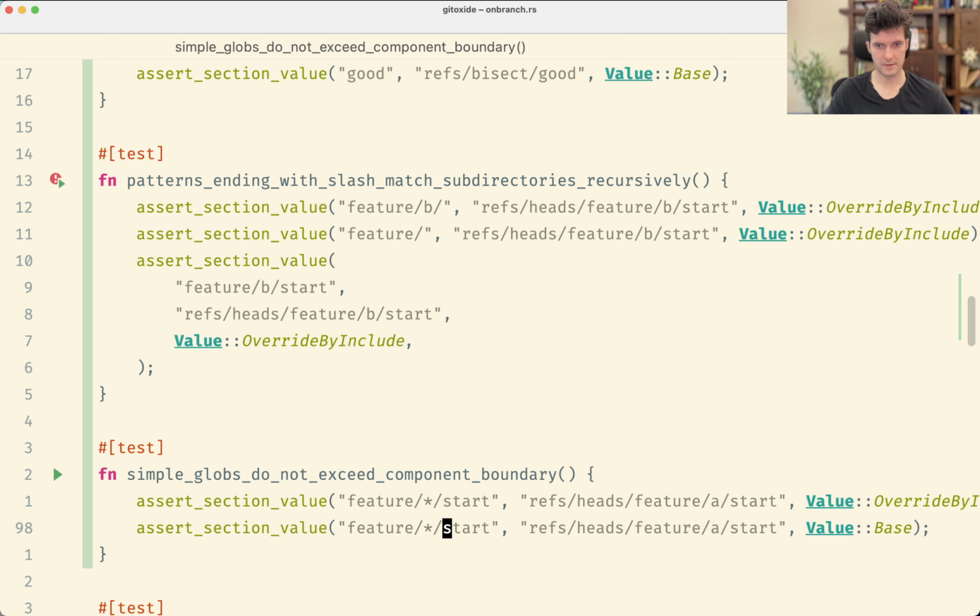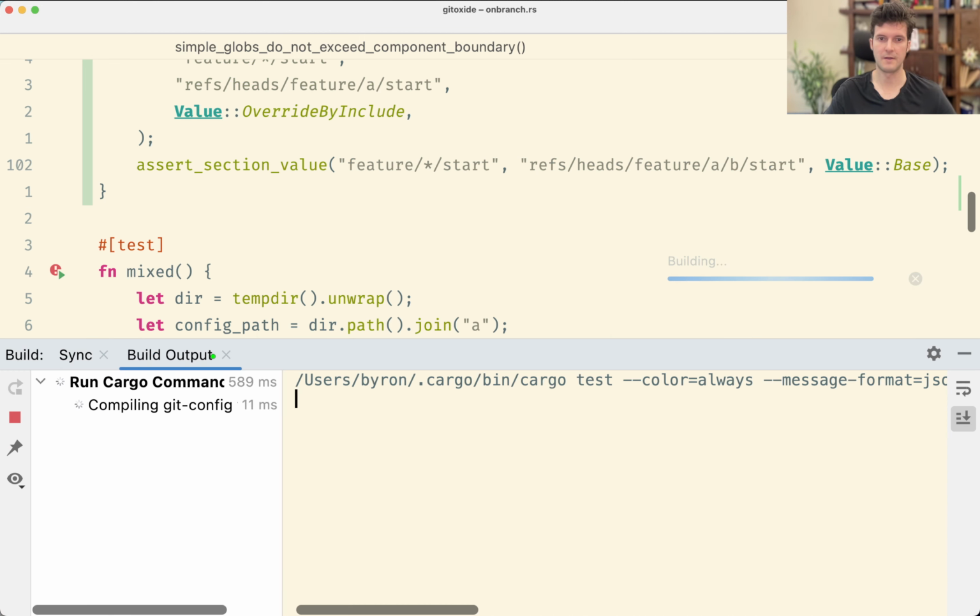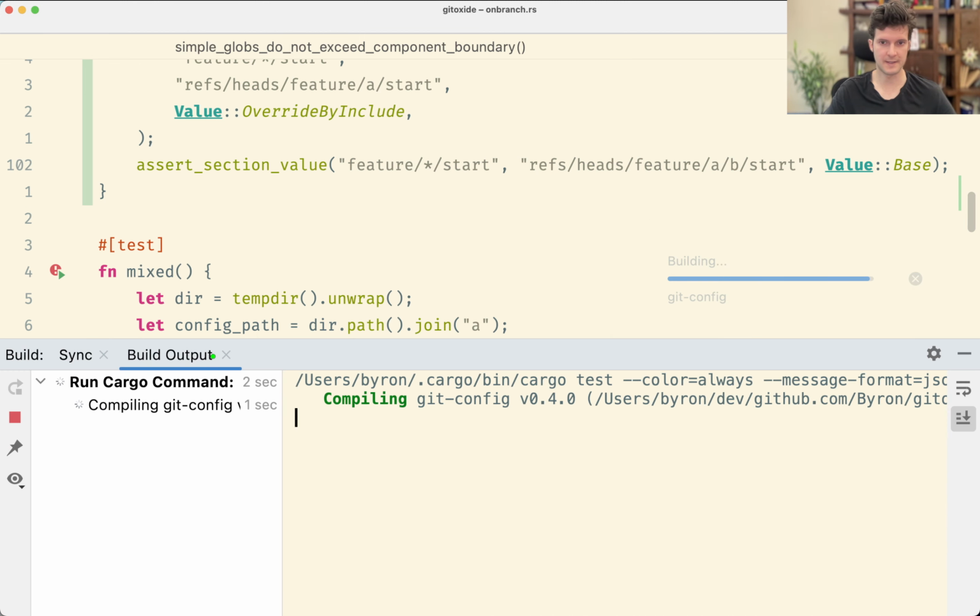That's the condition, but this will not match AB. And if we would not handle these boundaries correctly, then the star could match AB. I think this is what shows us that, but we can put that to the test, of course.